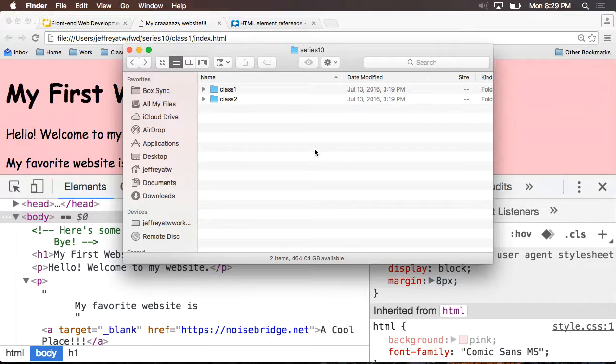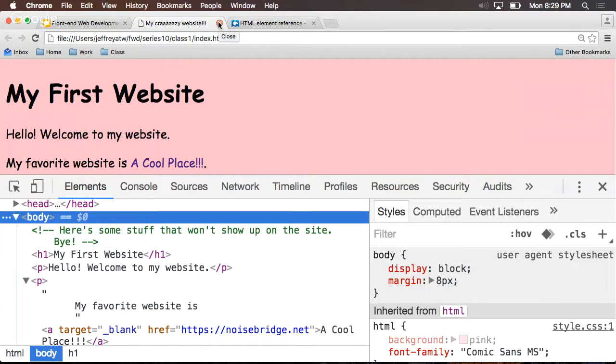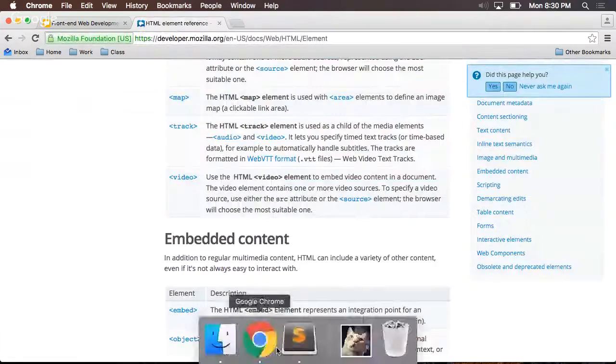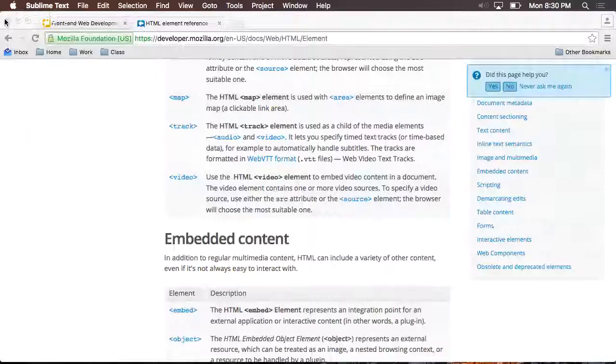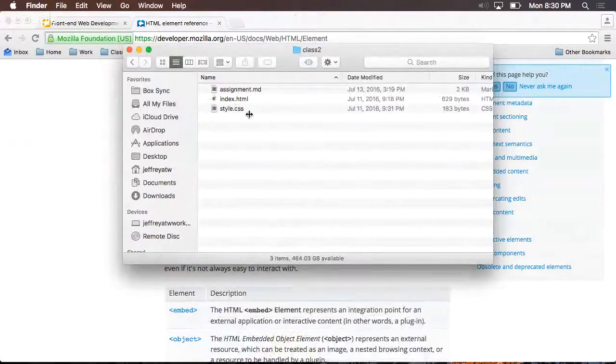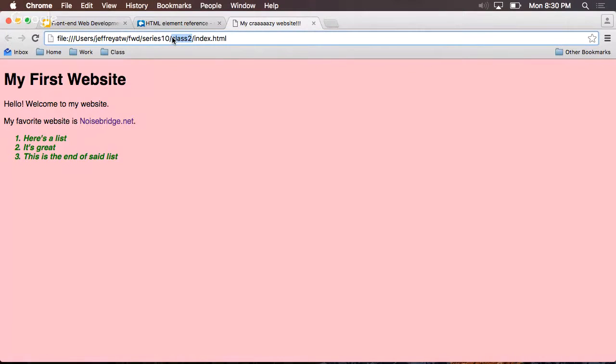I don't really care. But don't be surprised when the stuff that you were working on last week all of a sudden looks like stuff you worked on this week, because you didn't make a copy of last week's stuff. That's fine. Okay, so another thing I should do is close everything from class 1, because you're going to start making changes to class 2 stuff and reload the page, and nothing's going to happen because you've still got class 1 open, right? So close class 1. I'm going to close it in my text editor as well. Let's start with a copy in class 2. Make sure you see class 2, or whatever you named it, in the URL, the address bar up there. That means you've got the new stuff that we're going to change around.